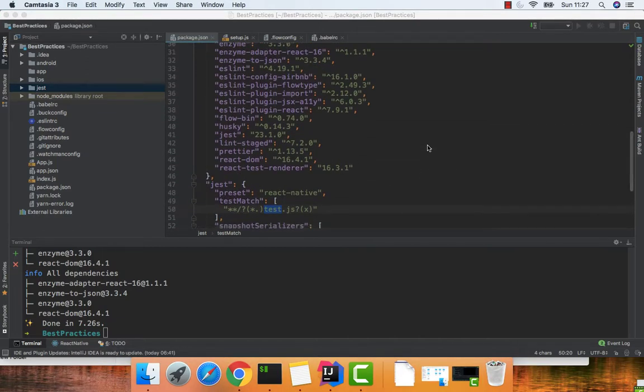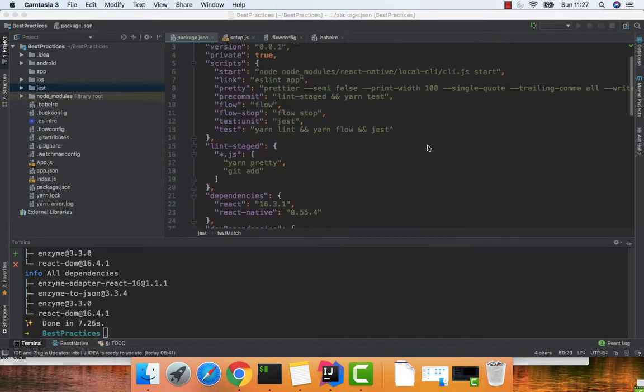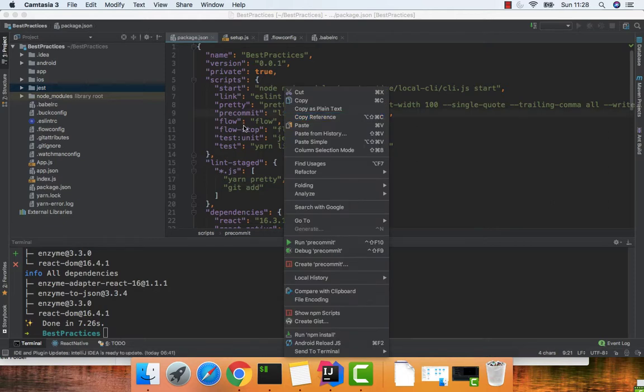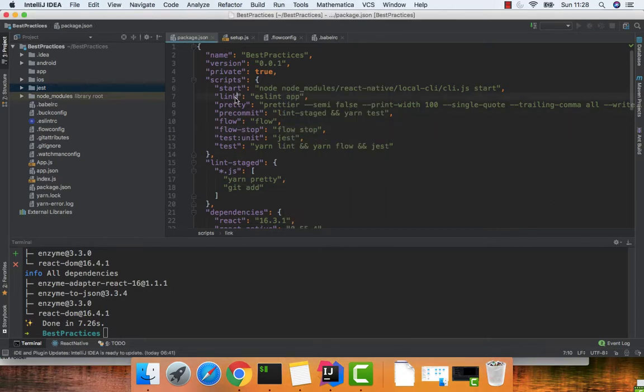Let's cross-check that everything is in the right place. So Jest is integrated, Flow is integrated, and Prettier is integrated. This is wrong about the linting. It's not link, it should be lint.